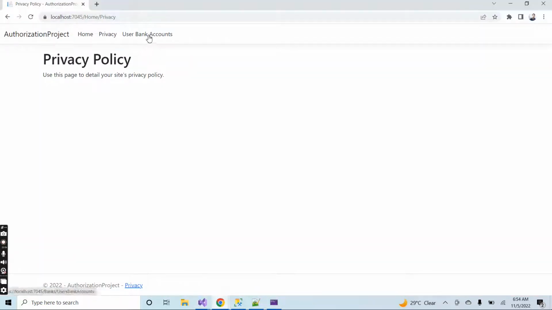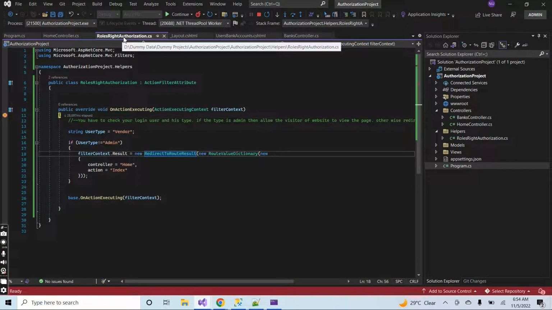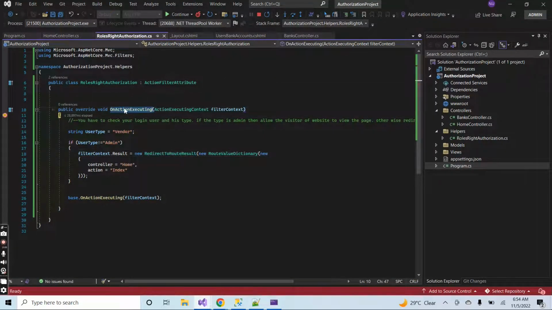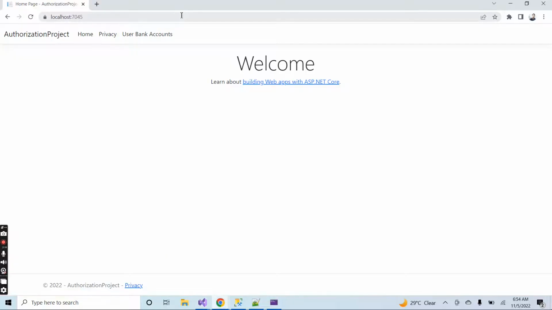Now I will go to the user bank account again. The RolesRightAuthorization class, the OnActionExecuting is hit. Step over, step over, step over. And you can see that the condition is not matched. So click on continue.